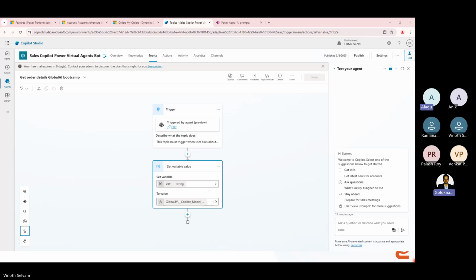So my question is, we have team member license users. If the team member license user wants to use this Copilot Studio, we have created one Copilot Studio which will do things, and our team member license user wants to use that function, that feature. So will it be possible first? That is my question. Team member license with Copilot Studio.